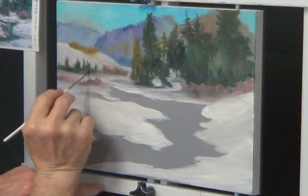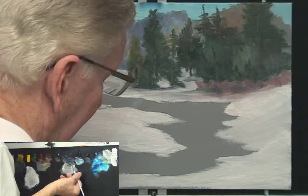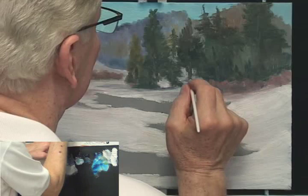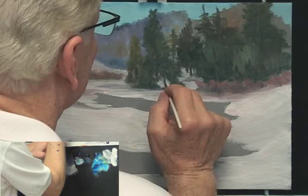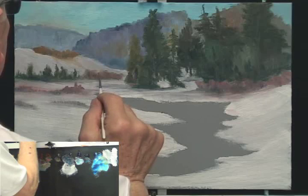All right, that's a lot of detail. I don't want to do too much, but I do want it to stand out a little bit. So you can see there are real trunks and real trees back there. All right, a little of that goes a long way. All right, stop.